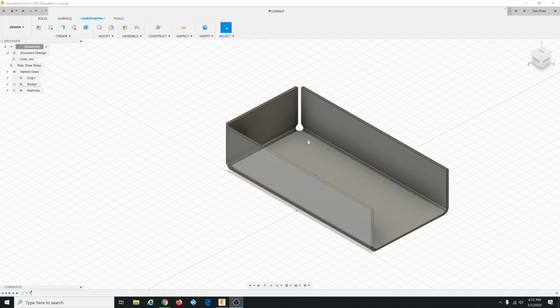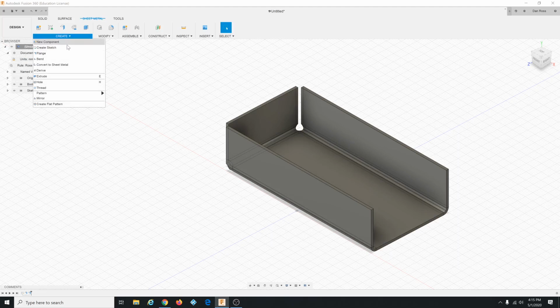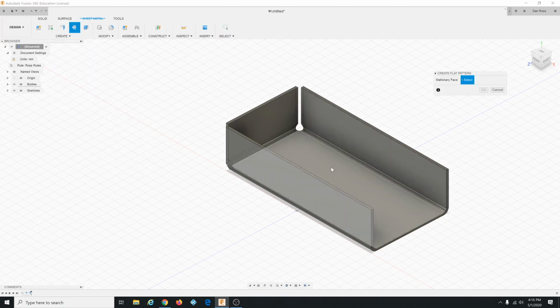So this is pretty cool. We're talking about rules like bend radii and stuff. All of that makes it difficult to make a flat pattern because you have to calculate how big the material is dependent on these radii and stuff. It's always a pain. So it's nice that this thing will actually do that. So you can go up to create flat pattern, and it wants the face that you're going to base the pattern off of.